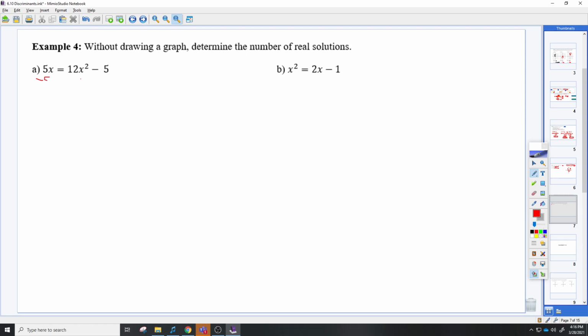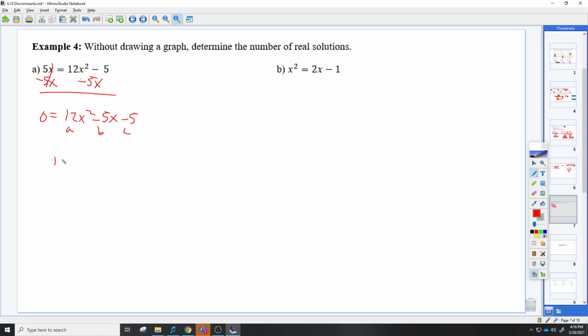Let's move the 5x over by subtracting it. It's very important that you move it over correctly. That way, whenever you cross these out and get 0, we need to have these in the right order, and we need to make sure we have everything with the right signs. So now we actually have a -5, and that would be our b value. So we have a, b, c.